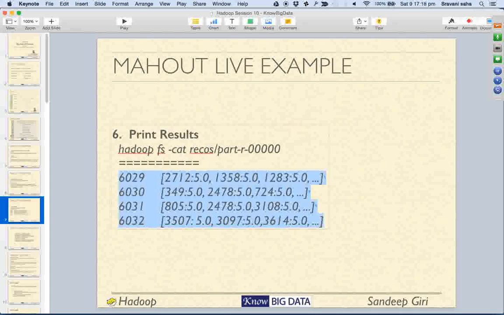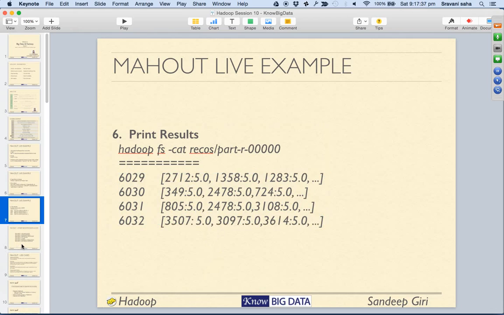Because these recommendations are going to be in KBs, not in GBs, it's okay to take this data from here to your web server in your database and then start serving to the end user from there. So that is the role of MAHOUT.